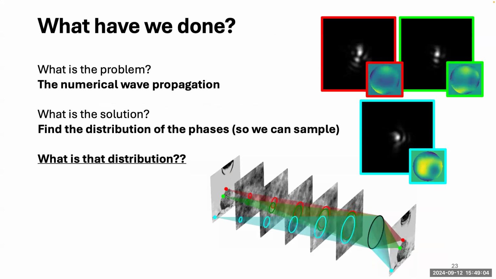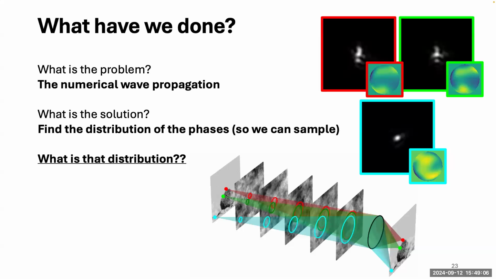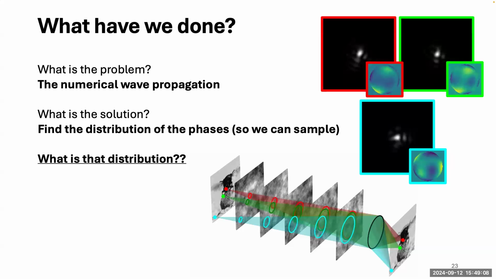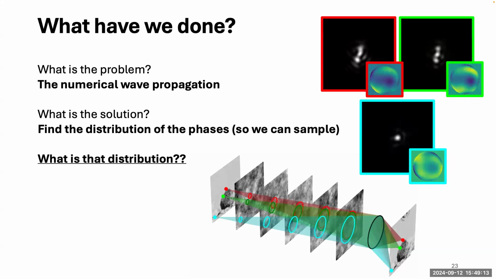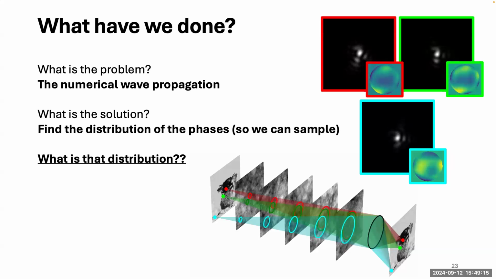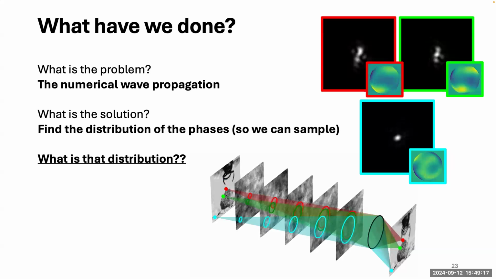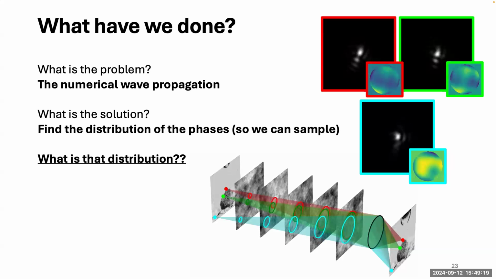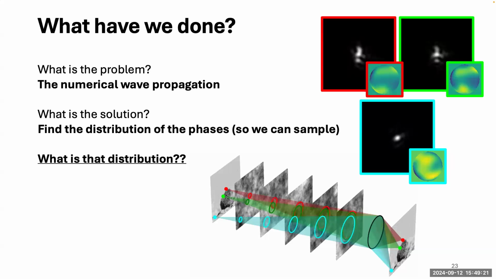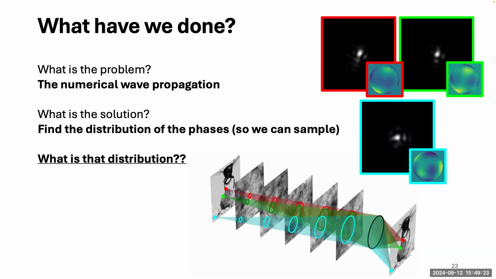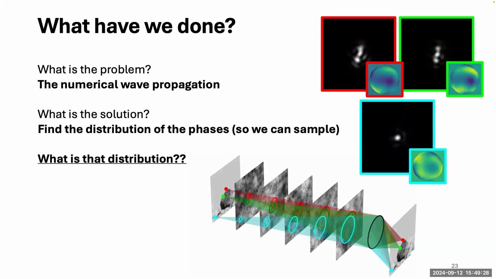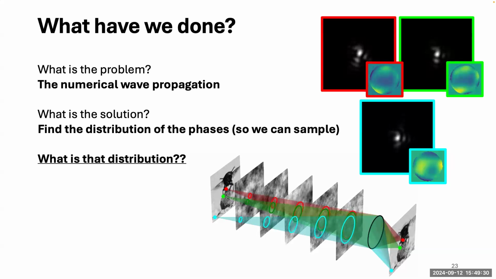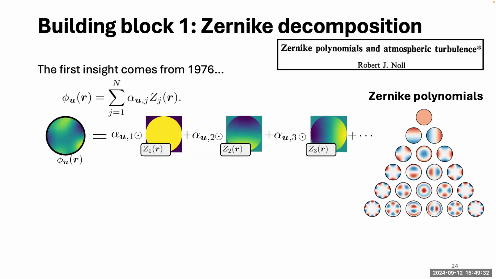We take a diagnostic approach to this whole thing. We ask, what's killing us? If you think of speed, what's really the problem here? It's the numerical wave propagation. So you can dream: wouldn't it be nice if I could just pull samples of these phase aberrations right there without having to propagate them through? That's the dream, because then you wouldn't have to do all that nonsense. So, building block one.